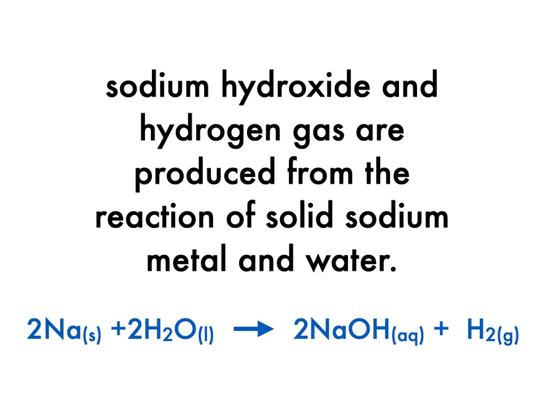Oftentimes looking at this, if someone asks you what the balanced equation is going to be or what the coefficients are, you can just say 2, 2, 2, 1. Again, if there's nothing in front of a compound or an element, that means the coefficient is 1. And that's how you balance chemical equations.